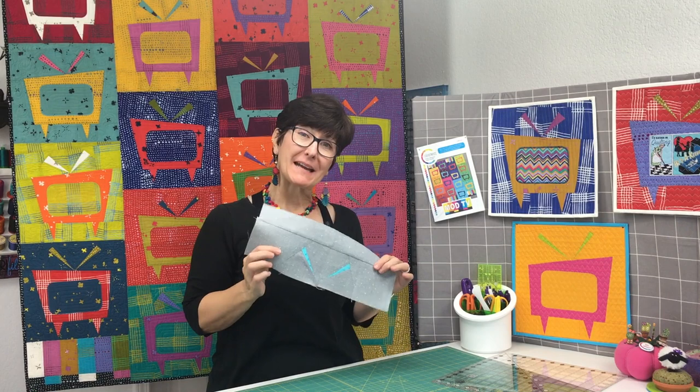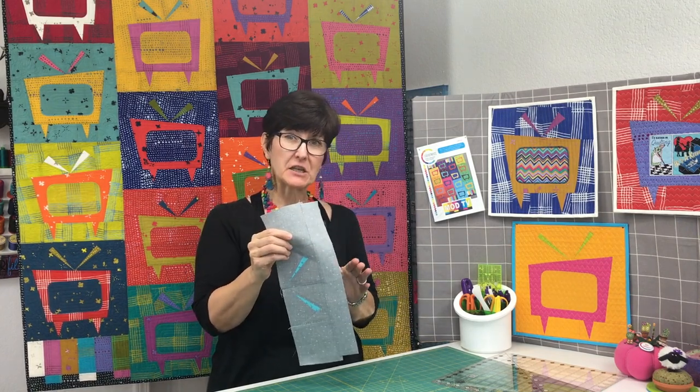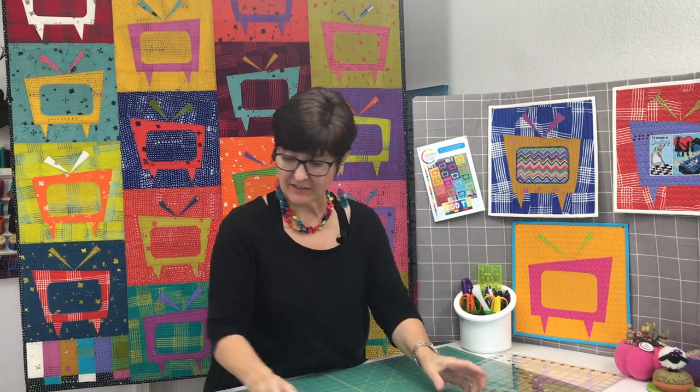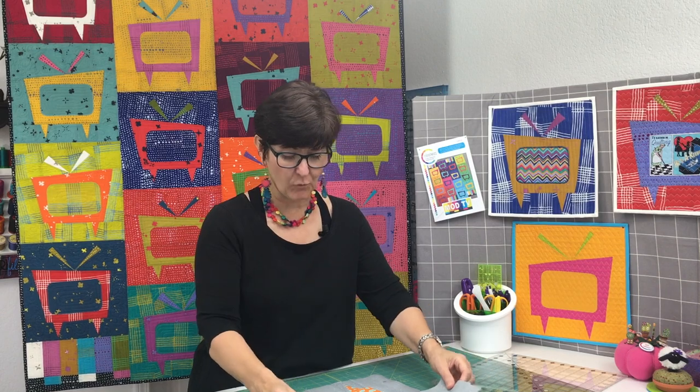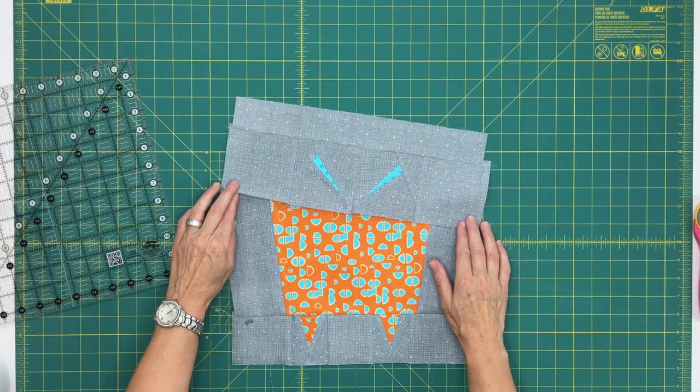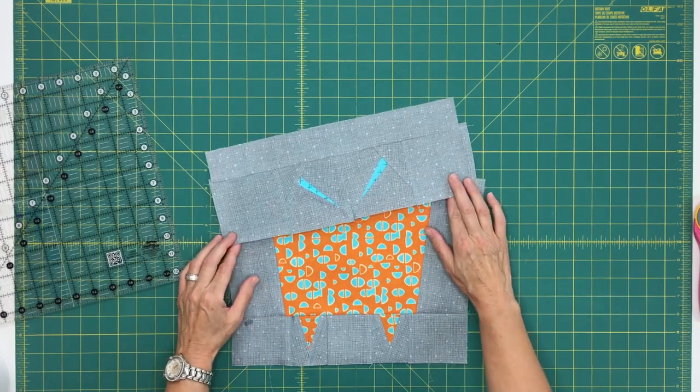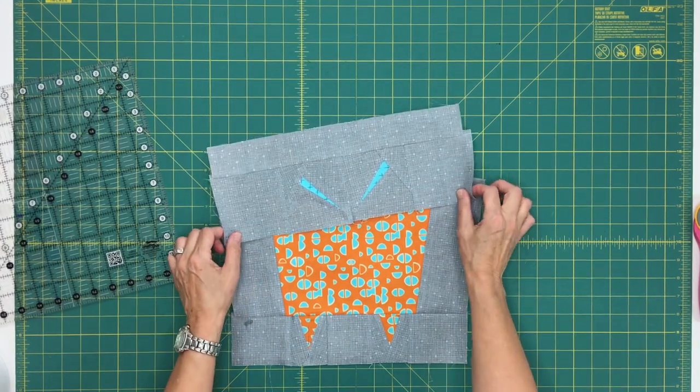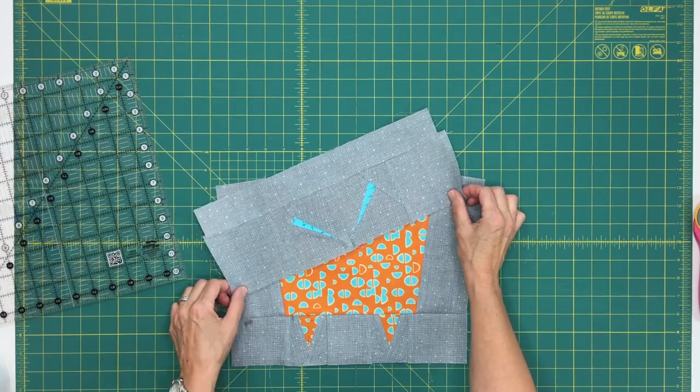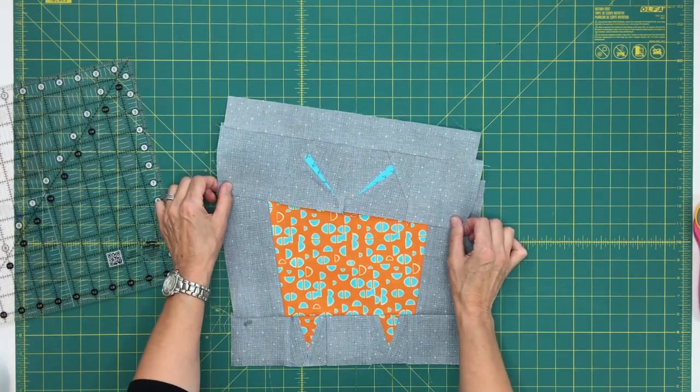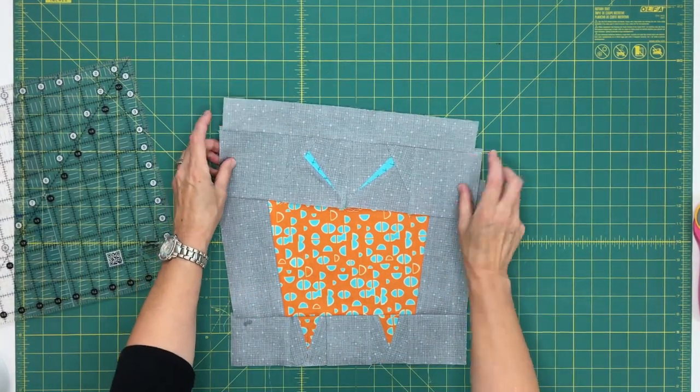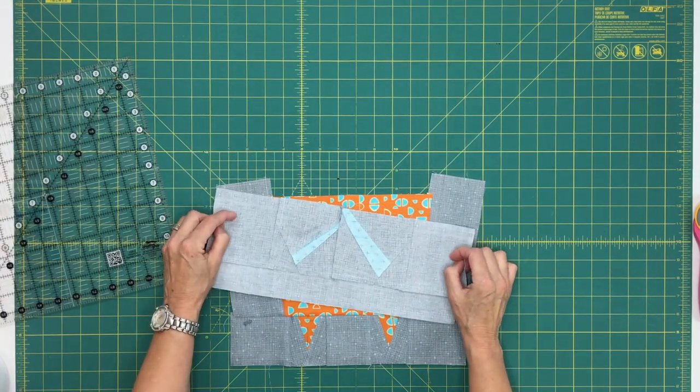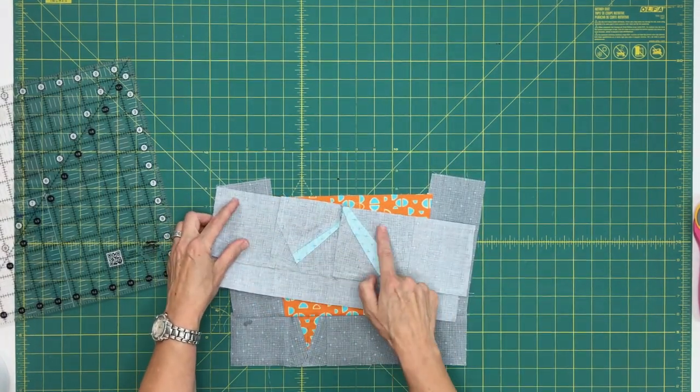So I've now got my antenna unit all together with the filler piece on top, and now the fun begins because I take the TV set that I made in last week's tutorial, and now I'm going to place this at a wonky angle, the antenna unit, on top of the TV set. You can skew this right to left, left to right. It doesn't make any difference for the block. Just make sure you don't do the skew too extreme. It's a little bit of an offset, a little bit of wonkiness to give your TV personality. Once you decide what you like, you'll just simply flip the antenna unit right sides together and go ahead and sew along this long seam here.